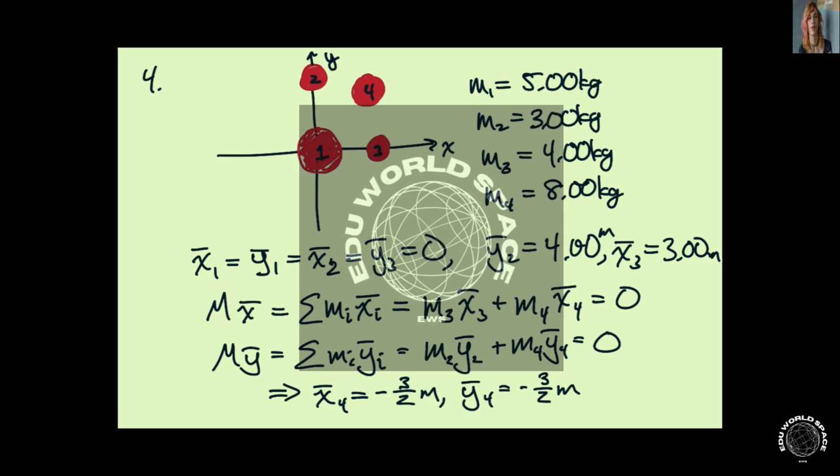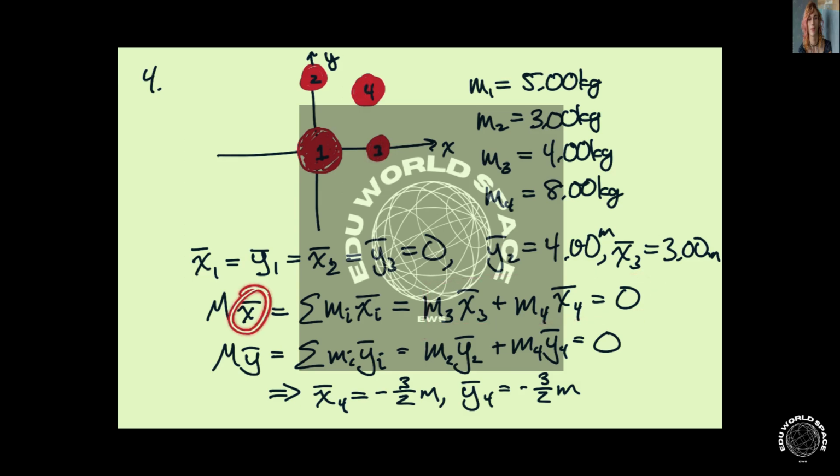And so we know that for both the x and the y, the total mass of the system times the center of mass of the system is the sum of the mass of each component times the center of mass of each component. Okay? So in the x direction, we really only have two things that are off of the y-axis that would shift that, that have a non-zero x bar, and that's 3 and 4. Okay, so that gives us that.